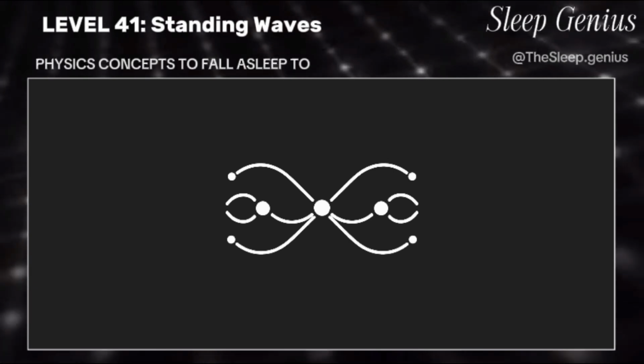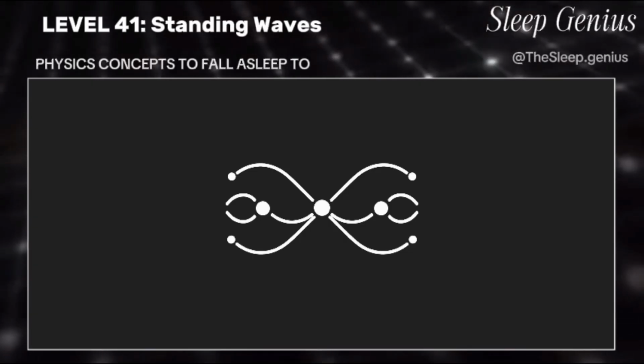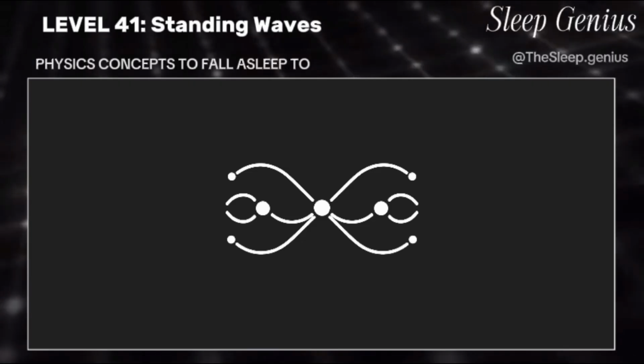Standing waves are special waves that seem to stay in one place. They form when two identical waves travel in opposite directions and overlap. Instead of moving forward, the energy is shared back and forth, creating a fixed pattern. This shows how wave interference can shape motion without overall travel.